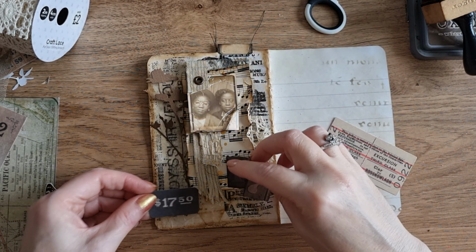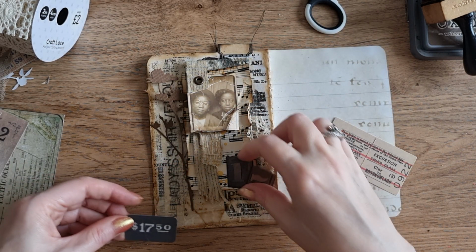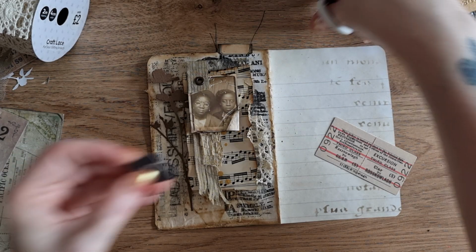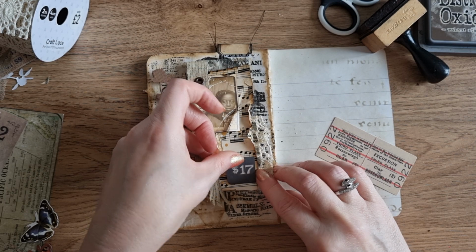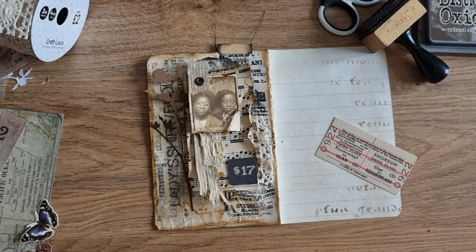Bring in the number. Oh, that's got 17 on it. That's what I want for the number. Sometimes a plan just comes together that you haven't even planned, guys. So it is day 17, but we are going to have that on there. Yes, that works better. My brain likes that better.